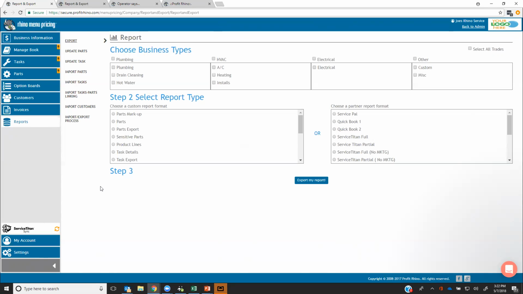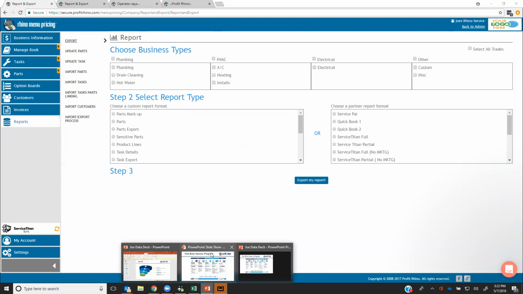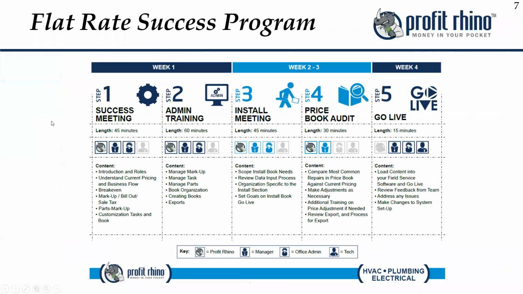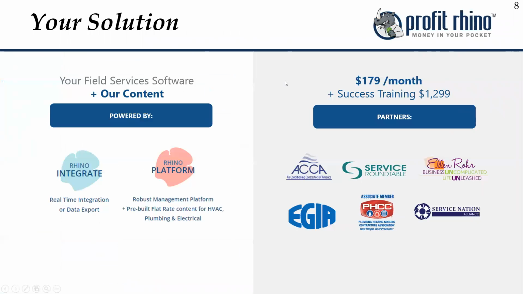Right. So the last question I have for you, what is the cost per month? Nobody just gives me their credit card. Everybody wants to know all that stuff. I actually think you're going to find it pretty reasonable for what we offer. $179 a month. That is a monthly charge, but that's unlimited text, unlimited office staff. If you double in size next year, you're still only $179 a month.